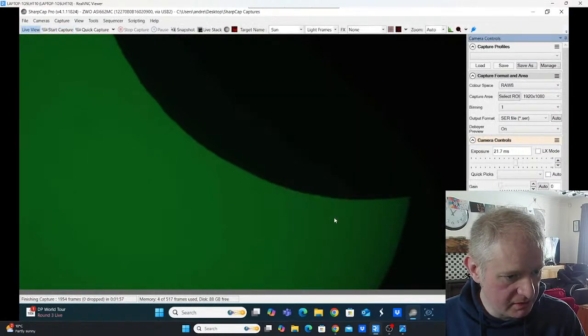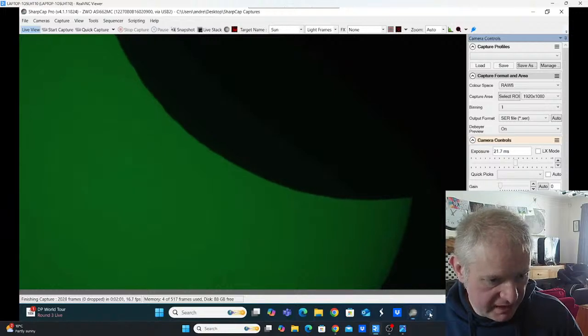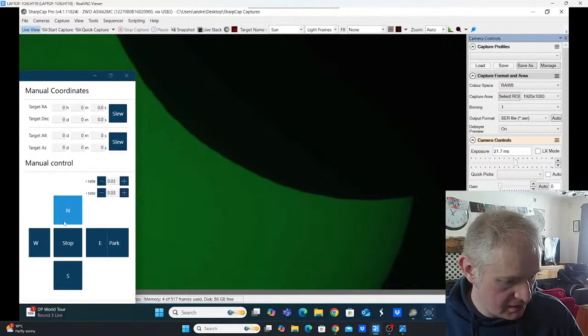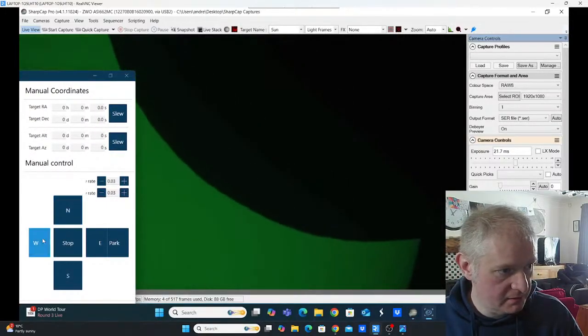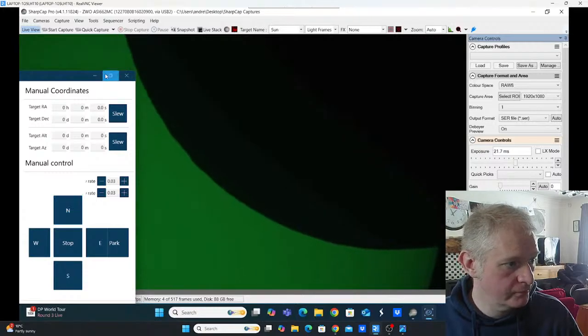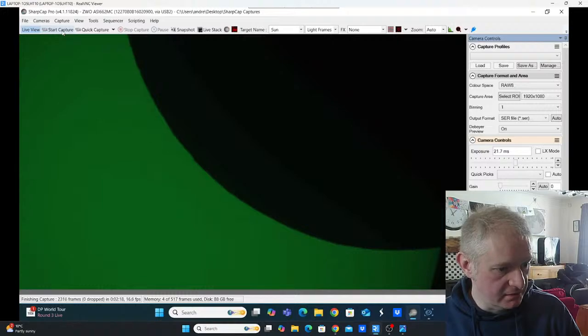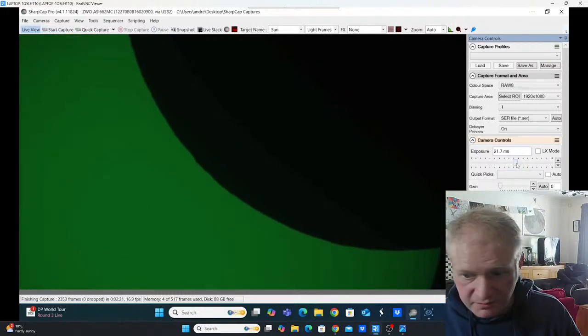Actually, you know what? I would quite like just to see the whole sort of curve. So let's frame that up. So I need to move it down. Question is, will I be able to get the whole curve in? Need to move it to the right. It's really difficult. I'll do that though. That looks okay. Let's just check the exposure.